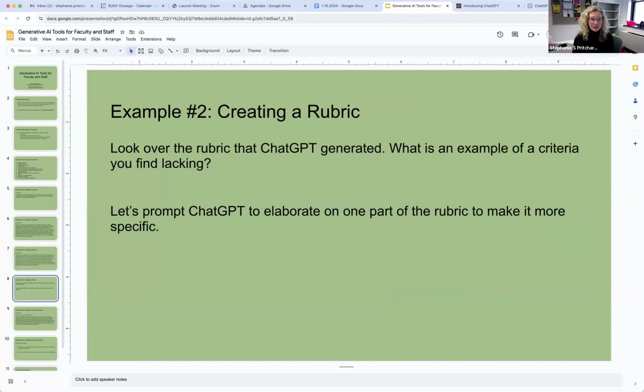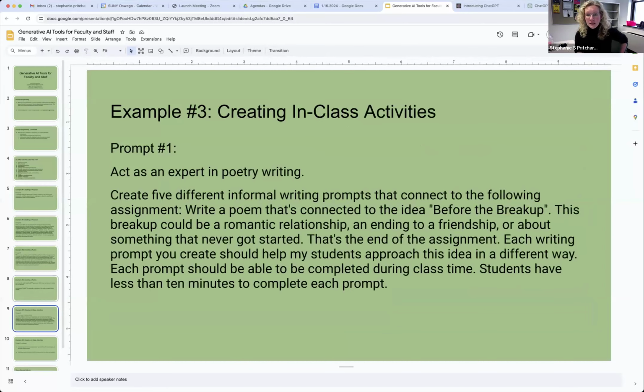Yes, definitely. All right. So this is the last guided exercise that I'm going to do. And then if we have time, I'll go back to that previous list and we can pick something else and work through one together. For me, as someone who teaches mostly creative writing, but also composition, I am always looking for more ideas in regards to in-class activities and things that I can do with my students.